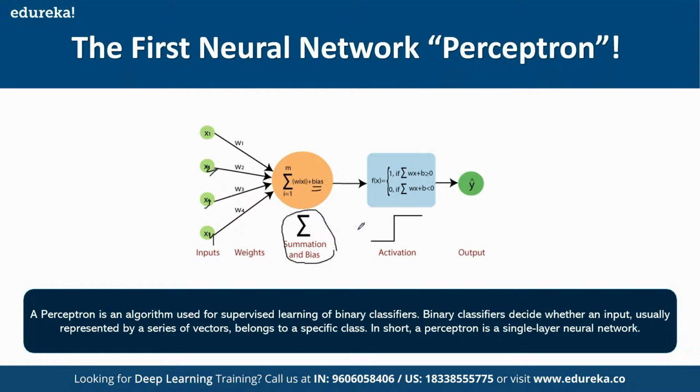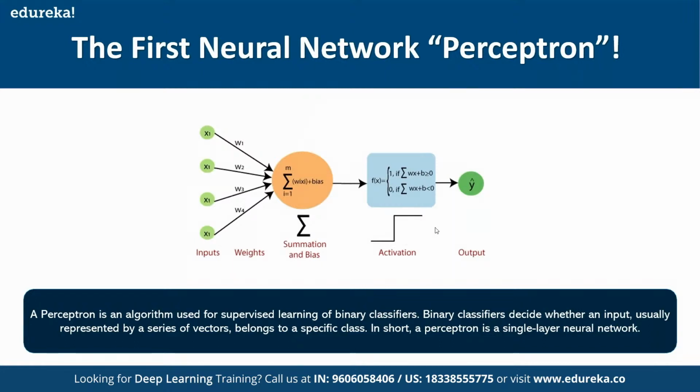So this activity is called summation with bias term. And on top of this, to decide what is the output that I should give, I'm going to have an activation. So inside a single neuron, two things take place. One, summation, and the other thing is activation. You can think of this as what would happen in the single biological cell inside the nucleus. And this activation you can think about as what would happen at the axon terminals. If you're someone from the biological background, you can do this linkage.